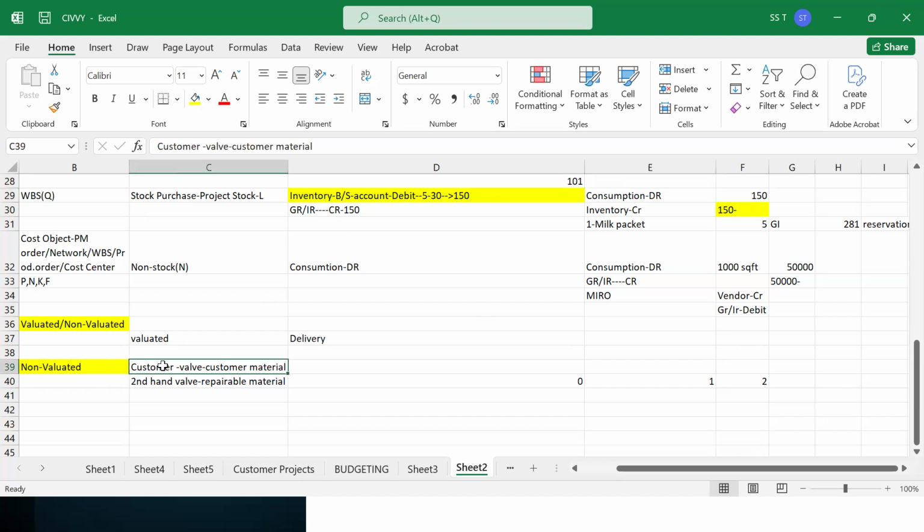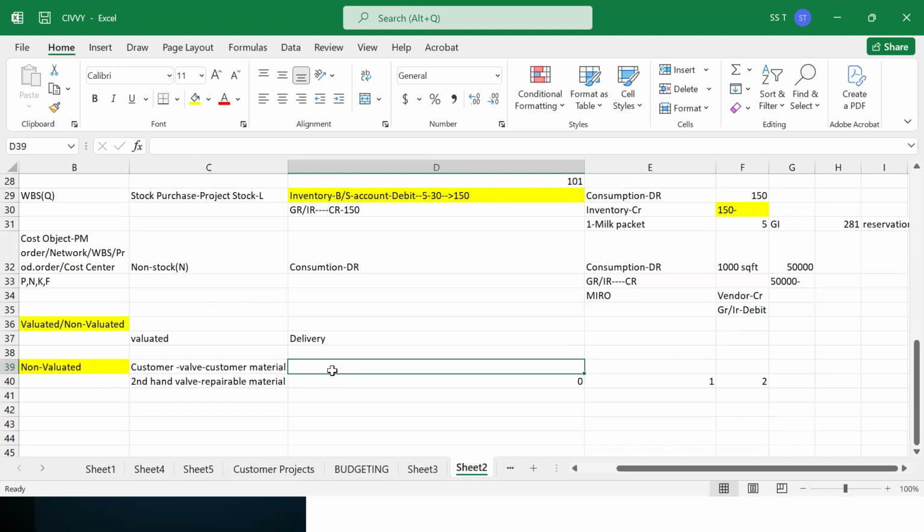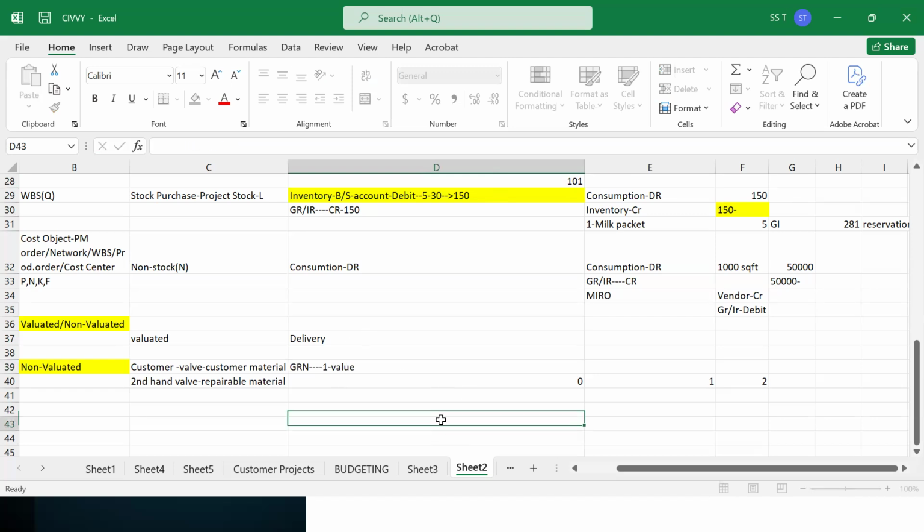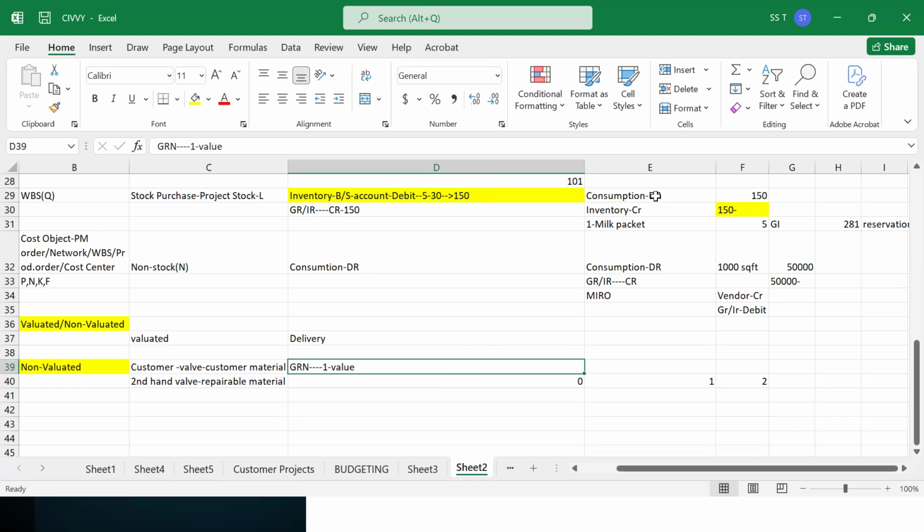What he might be explaining is, in case of non-valuated, when you do the GRN, say you received the material from the vendor, we have to pay, right? The material is non-valuated, the quantity we are recording, and its value automatically will get recorded in the consumption account. That is, in CJI3 automatically it will hit the value. That is the thing I think he is trying to explain.